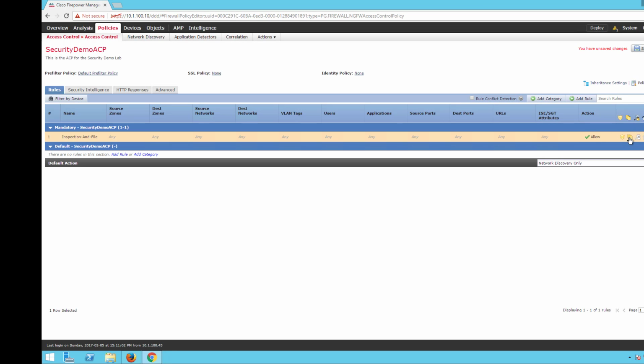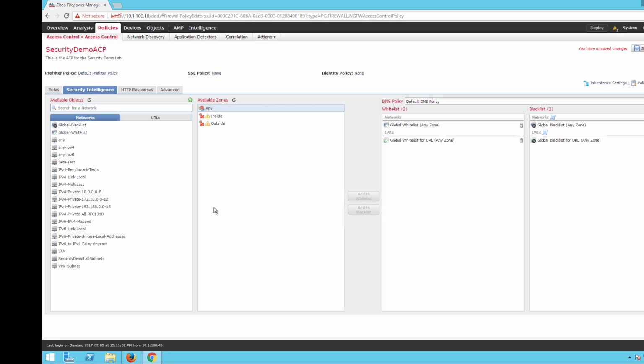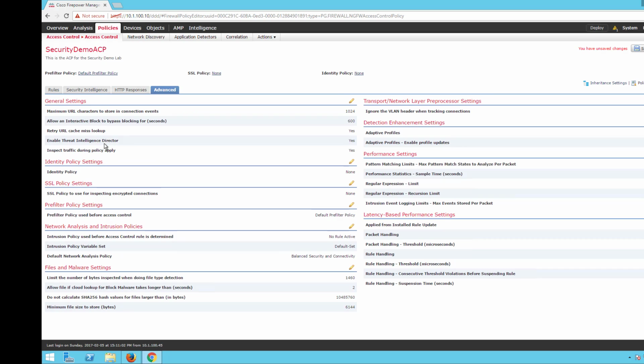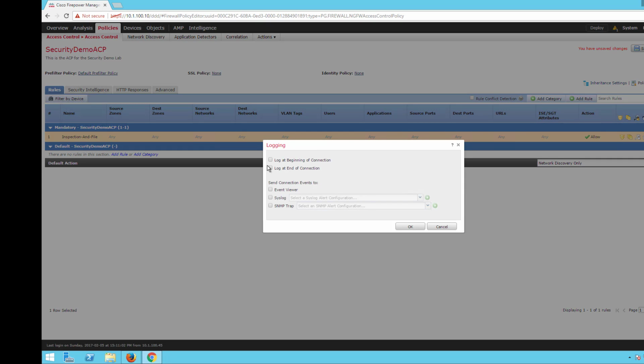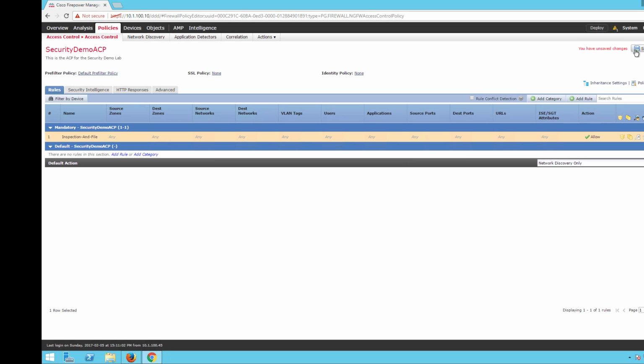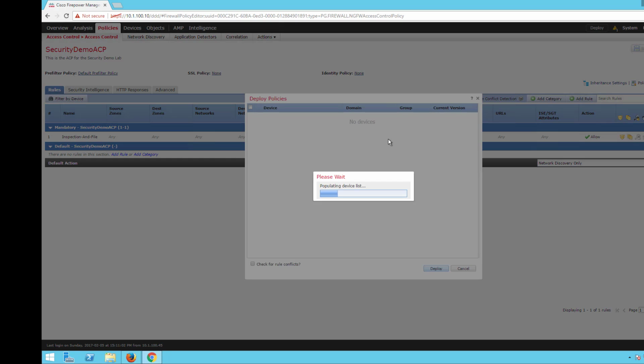So you see here, file policy, safe search with EDU and stuff, YouTube. There's a lot of different things you can add in there. Security intelligence is a cool feature with Talos, Cisco's threat intelligence unit. It'll update feeds here of known bad C&C malware servers, and you can make sure that they're blacklisted or at least alerting you on them from here. And this is all stuff I'll go into and show you guys later. I just want to first start with a very basic policy config. So I'm going to click save and push this out to my little FTD.